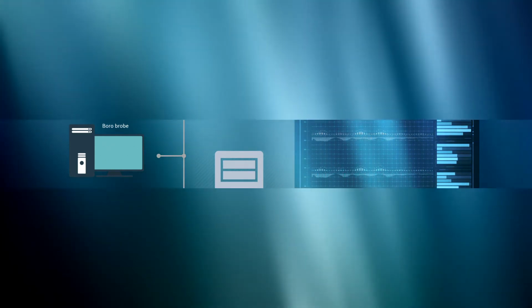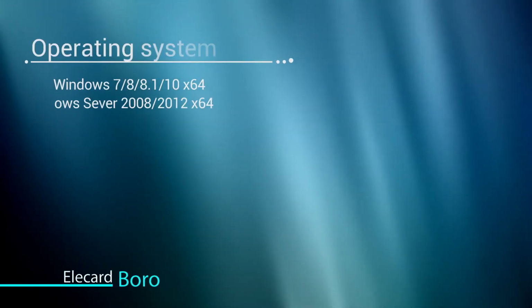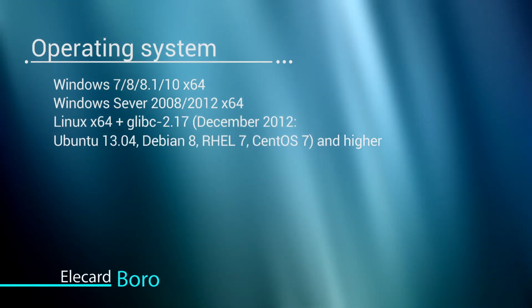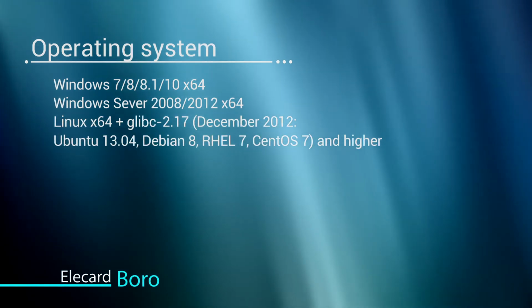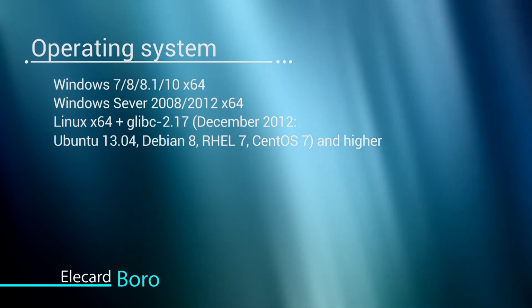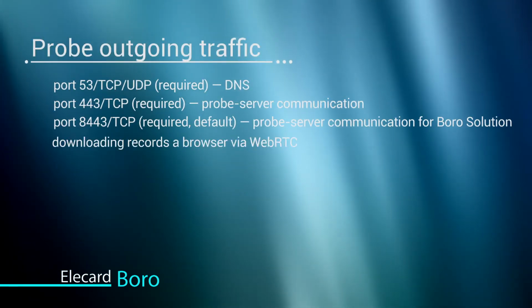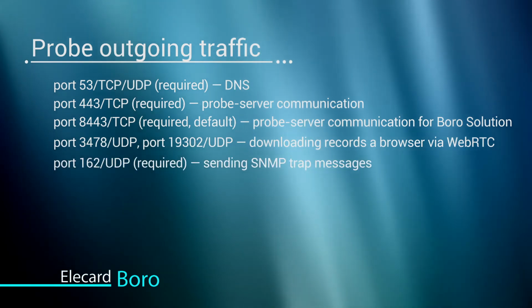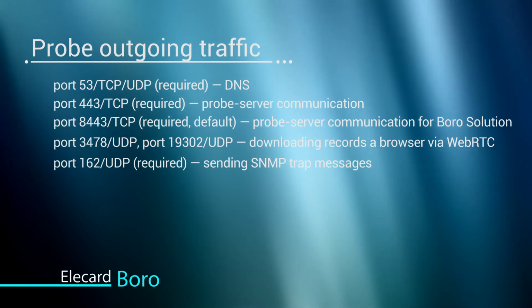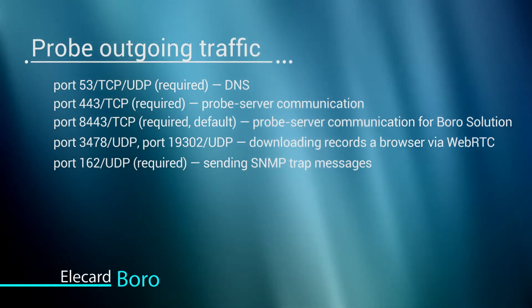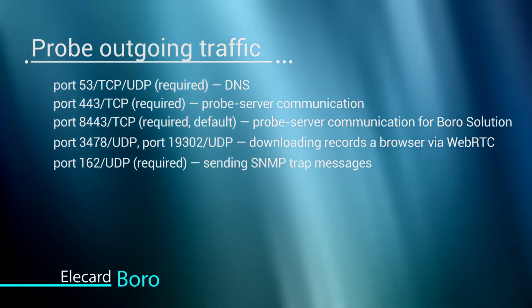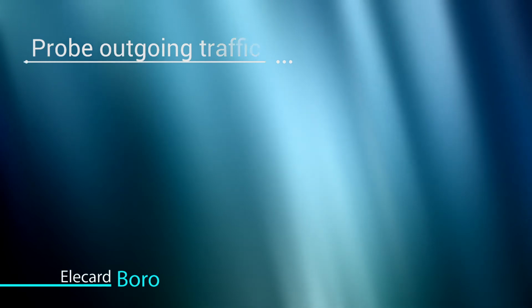Boro supports Windows and many modern Linux distributions. A set of open ports is required for the solution to work correctly. Traffic between the probe and the server can be estimated at 10 kilobytes per second per data stream, which is per program, per media presentation, or per stream variant. The average traffic mostly depends on frequency of thumbnail capture and size of media playlist in HLS.